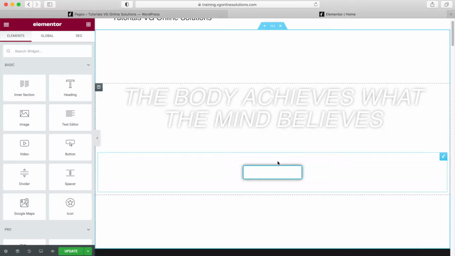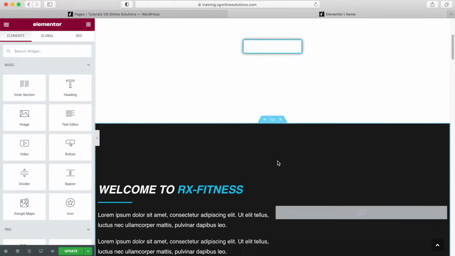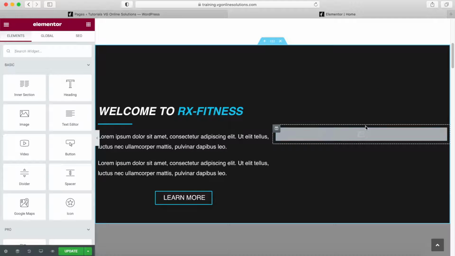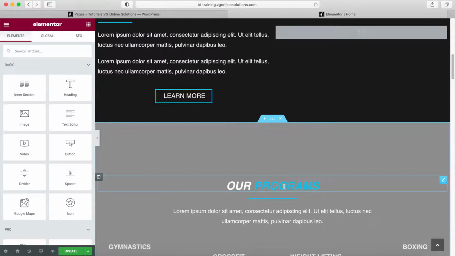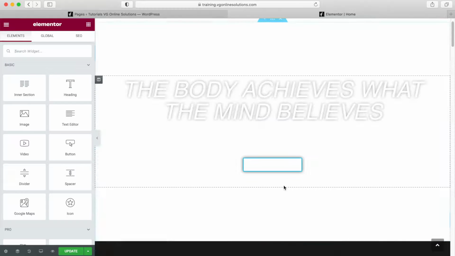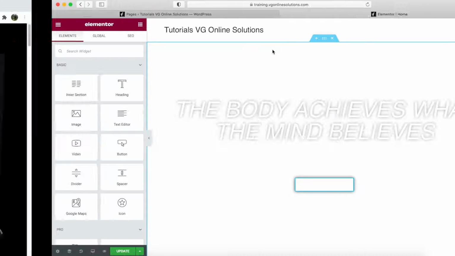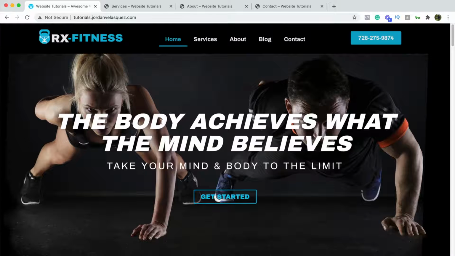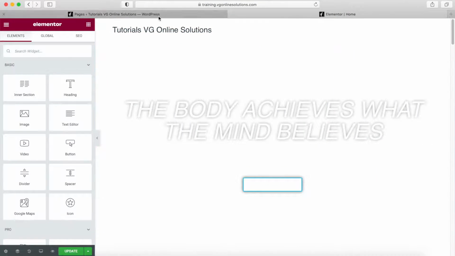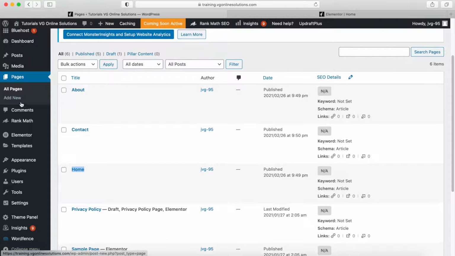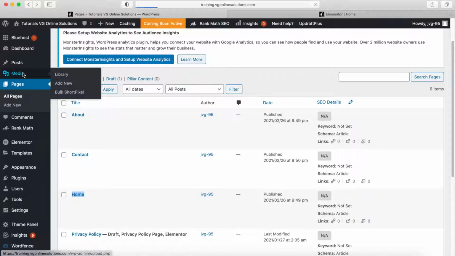So this is the template, guys. As you can see, what you basically have to do is to put your own images, your own colors, your own text, and that's it. So right now what I'm gonna do is to add the images so it looks like this, okay? So let's do this now. We're gonna go to the dashboard here. We're gonna click on media.